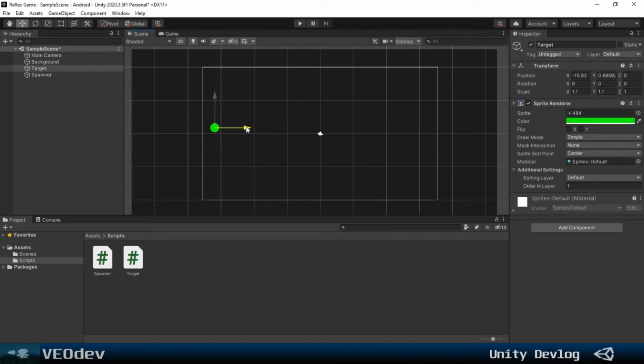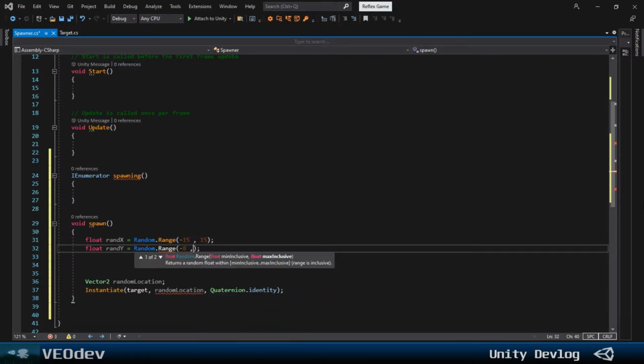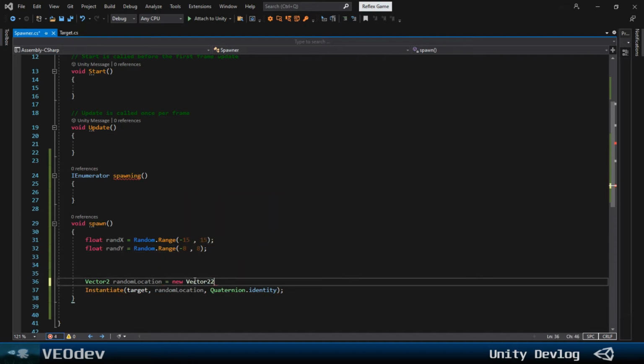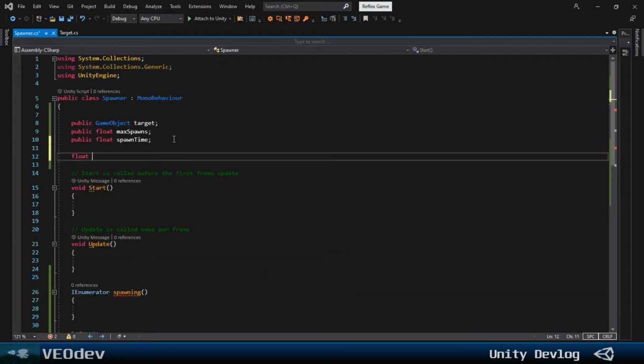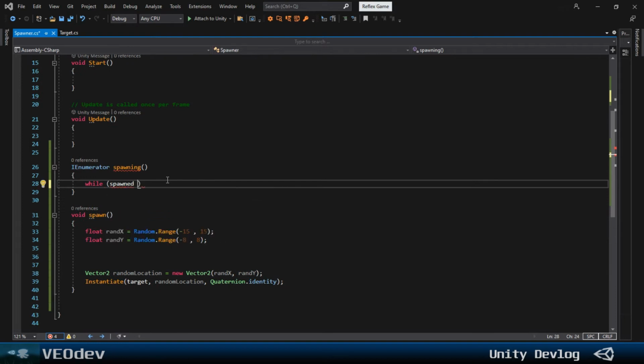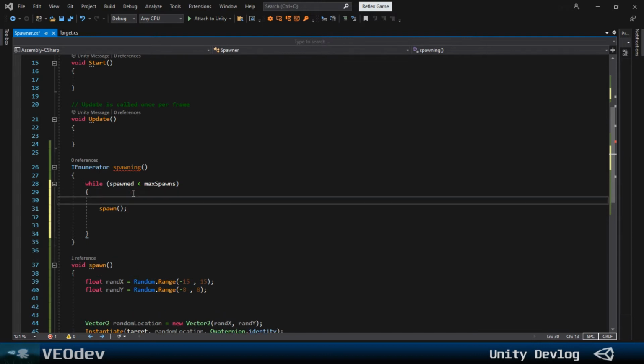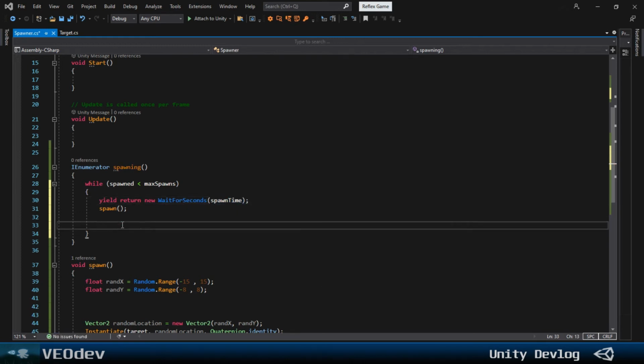So in the spawner script I take the borders of the screen, so I have to take a fixed resolution. In my case I chose 16 by 9, so the border of the screen will be minus 16 on the left and 16 on the right, and 9 up and minus 9 down. Then I made the spawner choose a random point between these borders and spawn the targets. Then I chose a max number of spawns, so it will not spawn more than like 50, and a small delay between each spawn, so they will not spawn at the same time or too fast for the player to keep up with them.